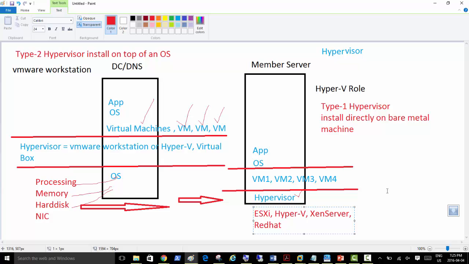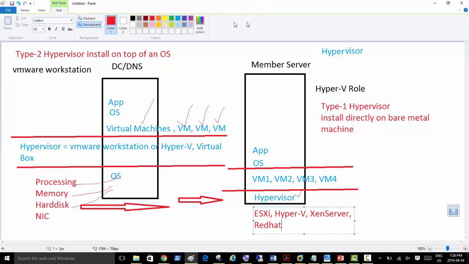Or suppose now you have hundreds of these, 100 type 1 hypervisors. There is a central software by VMware, there's a central software by Microsoft, and by Citrix, whichever product you're using. By VMware, there's a central software called vCenter, right? Through vCenter, you can control hundreds of those physical machines that are using this type 1 hypervisor that is just dedicated to host virtual machines.